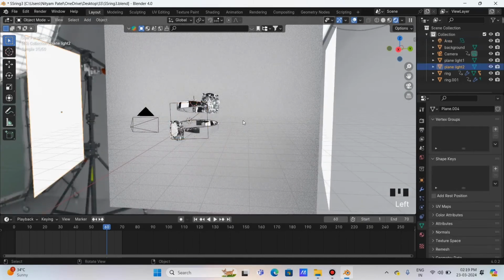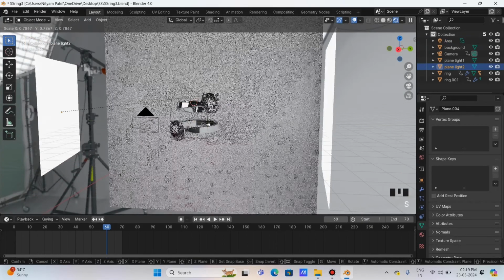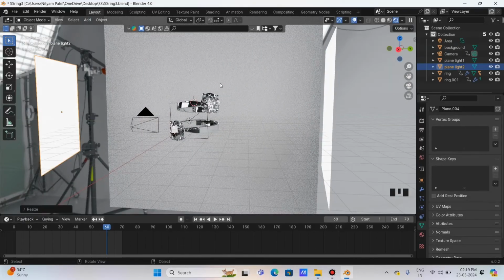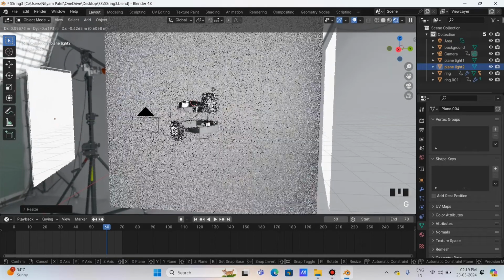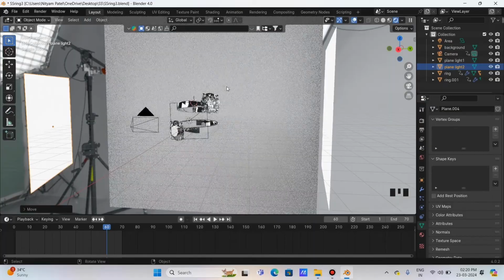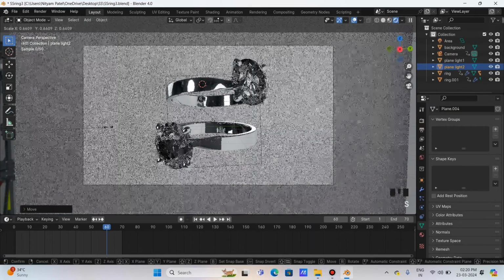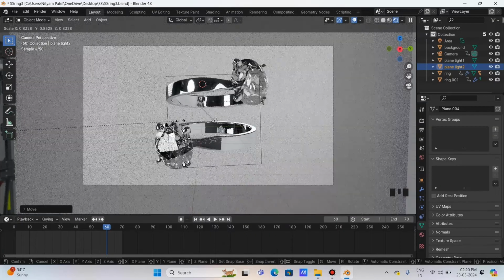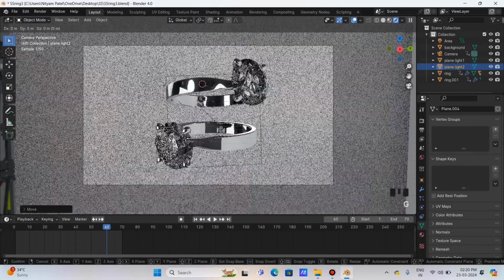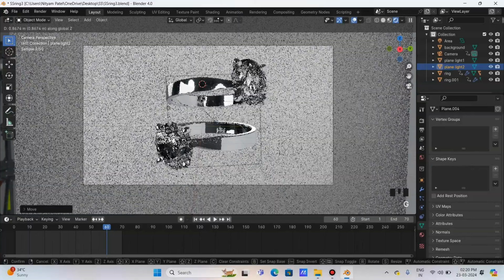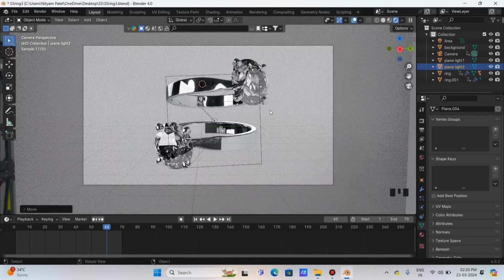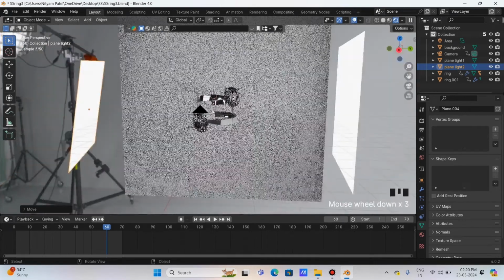So now for the left side plane I adjust the size and other properties so that it does not cast too much shadow or reflection, but in this case I do not turn off glossy, otherwise the reflection is totally off for the ring, because we already turned off the reflection from the right side plane. Here I simply change the rotation and the scale size from the camera so that I can see the reflection from the camera.